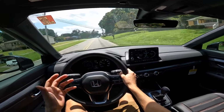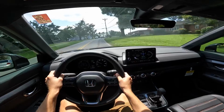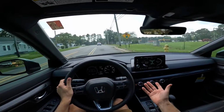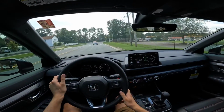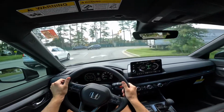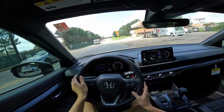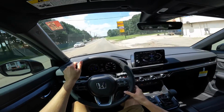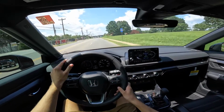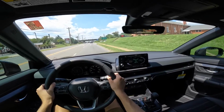But it's pretty integrated. The hybrid system, you know, Honda's been doing this for decades. They are not new and not a stranger to a hybrid. And they've seemed to do a pretty good job to make the engine and electrics work pretty seamless. You don't really hear or feel the engine kicking on, honestly. I'd say it's one of the better systems out there. If we slow down, the brakes all work great, especially with the regen, and then giving it some throttle, nice and peppy. Yeah, you genuinely don't feel engine or EV. It's just a smooth power delivery with good instant torque down below. It's not crazy fast, but it's peppy enough to just get up to speed like any typical car.